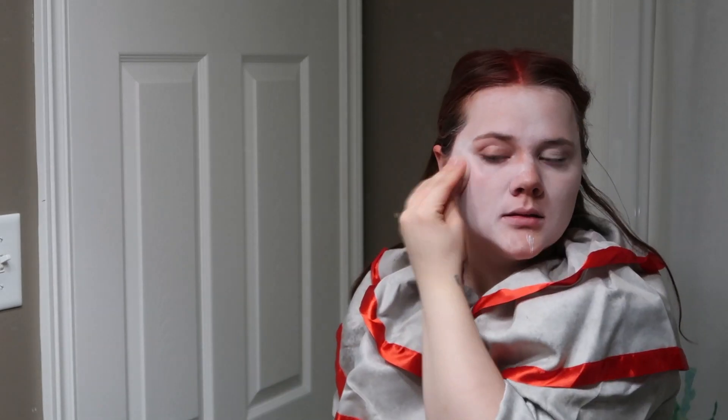Next step is applying some white face paint. I just got some from the Halloween store. I think next time I'll probably get better face paint — this is what was cheap-ish and readily available. I'm not trying to make this look professional in any way. I literally just did this to answer the door for trick-or-treaters. I did notice that if you try and layer it, the top layer will stick to the bottom layer and kind of lift it off, so you get blotches in places, which actually kind of makes it look more like killer zombie clown.